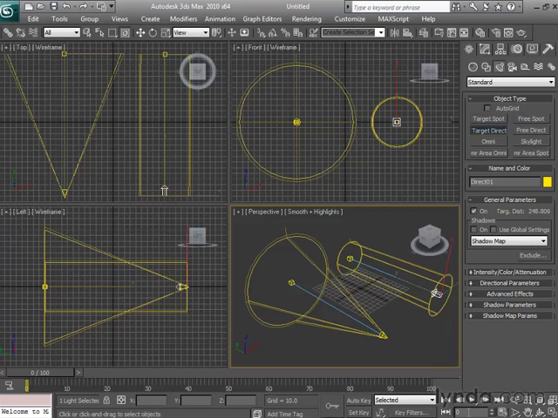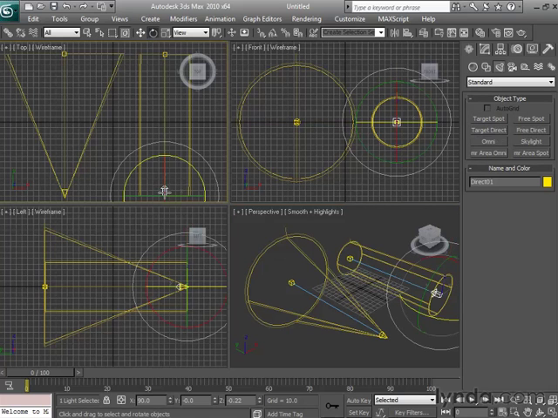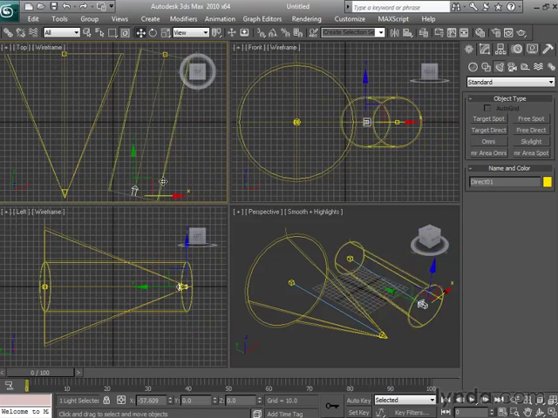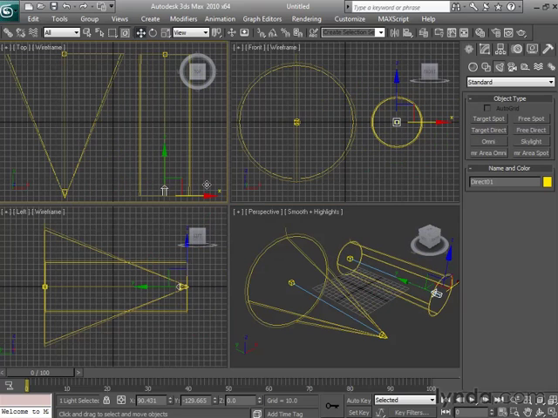With the spotlight, on the other hand, the light rays all angle outward from the point of origination. But it works pretty much the same way if I move the target direct from side to side. You'll see again it rotates to continue to focus toward the target. So there's two light sources that illuminate only in the direction in which they point. Let's go ahead and select them both and delete them.